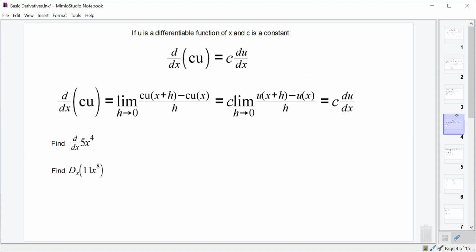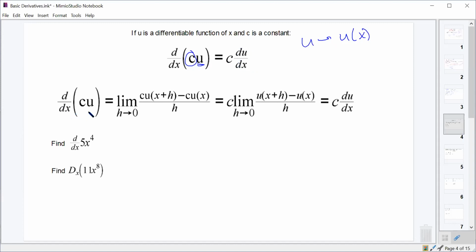Next thing that we want to do is recognize that if I want to take the derivative of a constant times some function u, where u is just some function u of x, and sometimes we use f of x, sometimes u or v of x, it's just the constant times the derivative of the function. With any luck, that should make sense because what is a derivative?